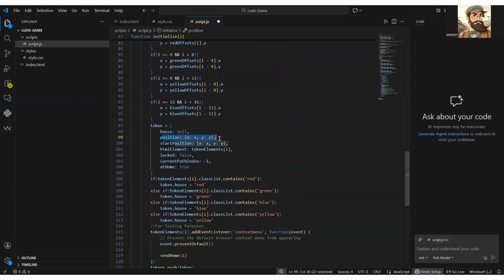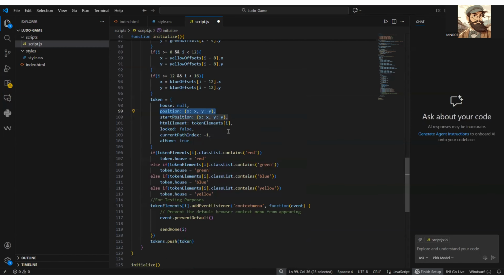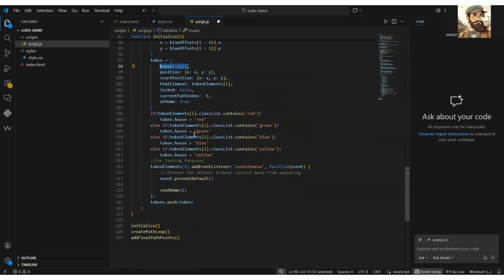We give the position and start position. Start position is important because suppose our token gets hit by another token, so we have to send it back to its start position. So for that, we need this start position. Otherwise, we are storing the current position of the token, and we are currently not assigning any house. We later assign the house based on the token index.